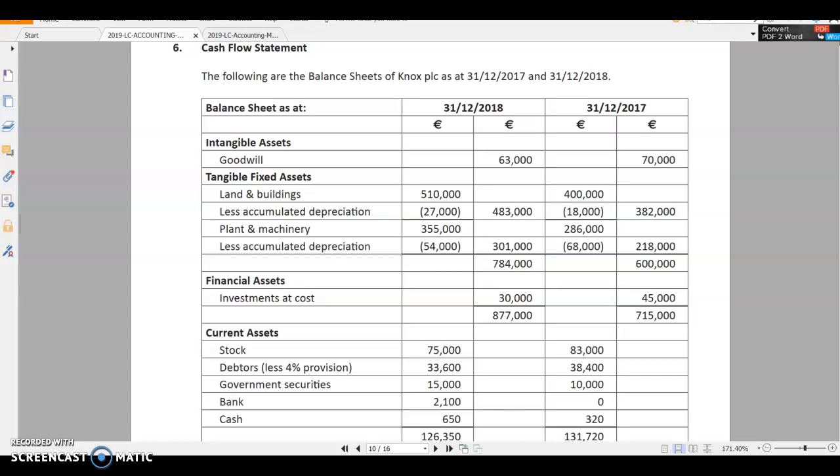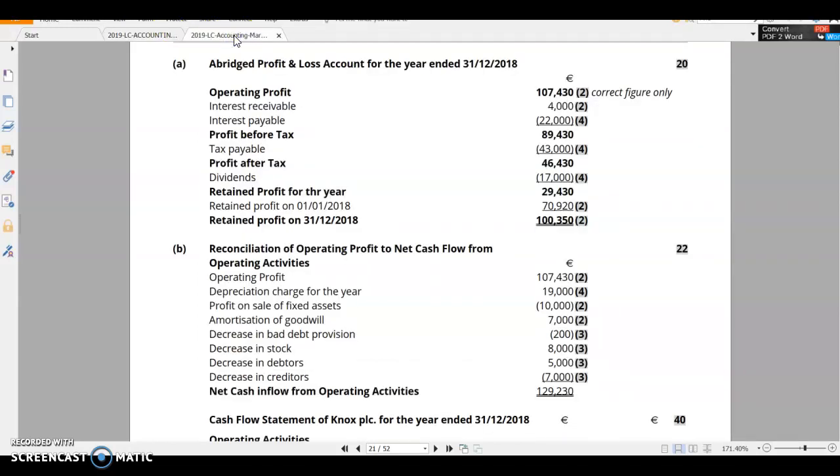All right, I just want to go through one or two things in the solution to the cash flow question you were doing. I'm not going to do out the full solution. I'm just going to read through the solution and pick up on one or two things which quite a few people got wrong. Most people got most stuff right, so I don't want to spend time doing out the full thing. All right, so there's my question.